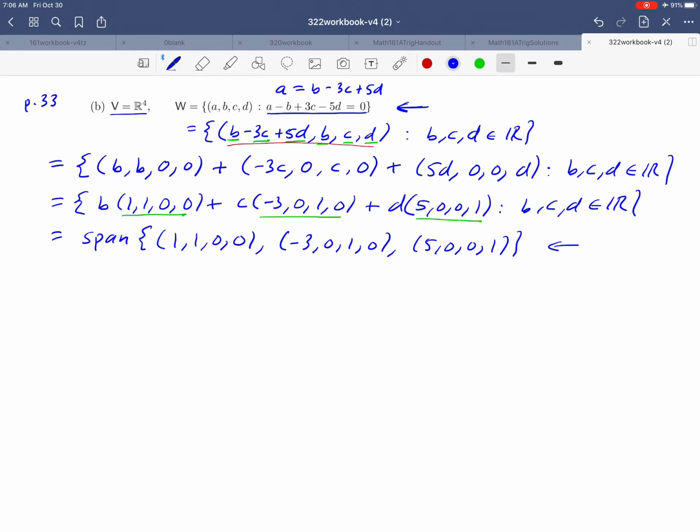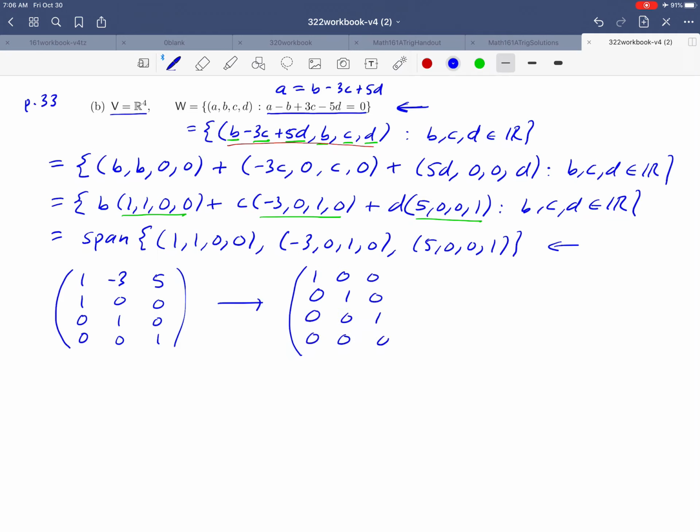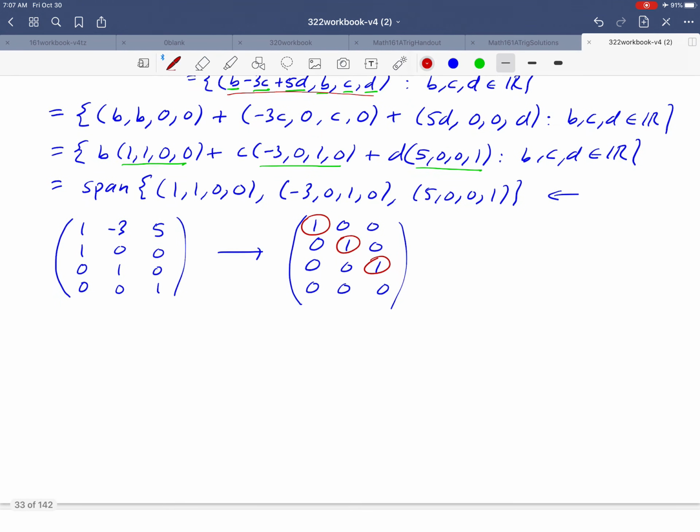Okay, so now we're ready to apply our general principle. We'll build a matrix that has the three vectors as its columns. This time I'm just going to jump to the last result. If you do row operations on this, you can, again, either do this by hand or on a calculator. Here's what you wind up with for your echelon matrix. And if we circle our pivot positions, we get pivot positions in every column in this case.